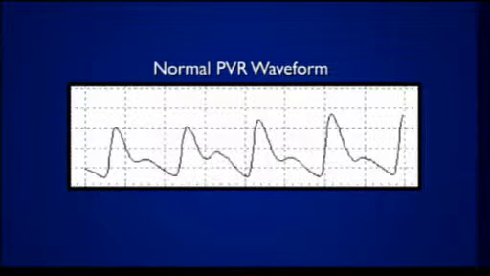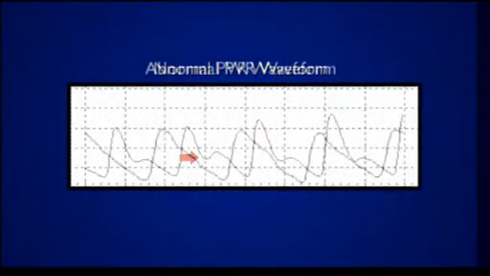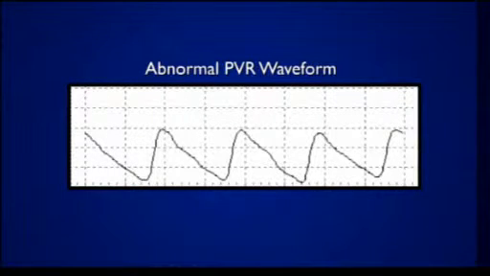The normal PVR waveform resembles the arterial pressure pulse. The normal waveform has a sharp systolic upstroke and a relatively narrow, well-defined peak. After peaking, the waveform drops quickly. There is a noticeable dichrotic notch. This is an abnormal waveform. Distal to an arterial occlusion, the waveform becomes more rounded. The rise and fall times are extended and the peak is less pronounced.